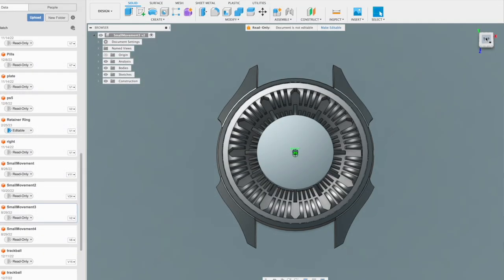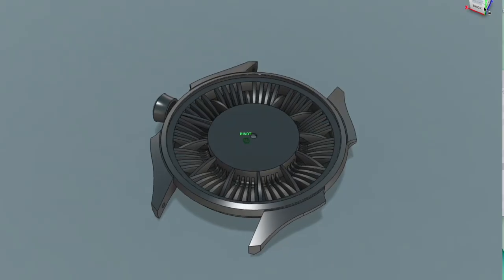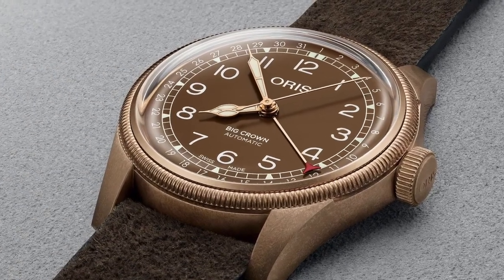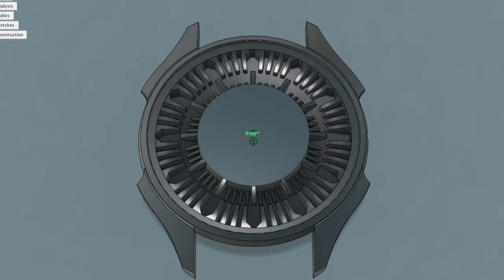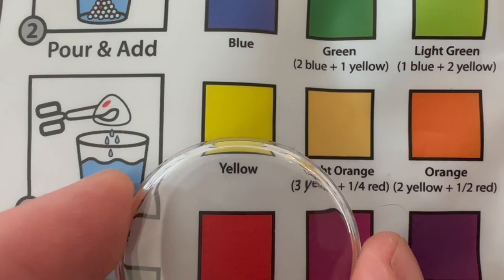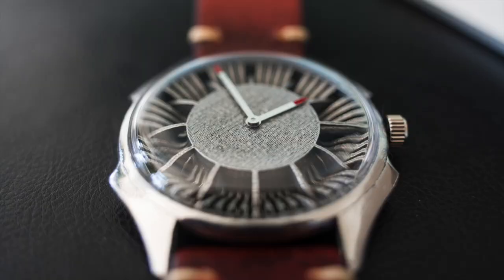Going into this build, I knew I wanted to focus on the dial because my first build had an interesting case but a fairly plain enamel dial. I also knew that I wanted a 40 millimeter case and a domed crystal to match the on-wrist feel of something like an Oris big crown. This was my first idea, and you can see I take this initial dial and just go crazy with it. The dial is as deep as the watch itself, because I noticed that dome crystals have a magnifying effect. This inspired me to create an optical illusion and make a dial that actually looks deeper than the watch is thick.